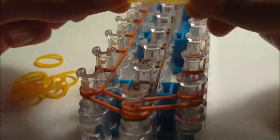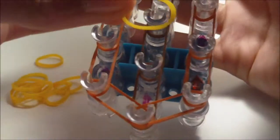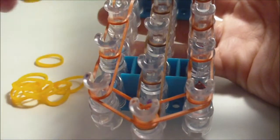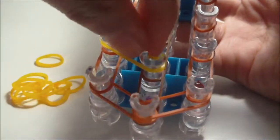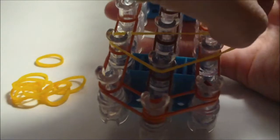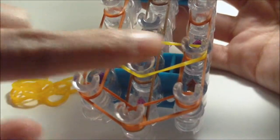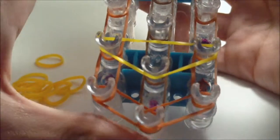Alright, so what you do is you just get a C color rubber band, and we're going to place it going across all 3 of the second pins. So, the second left pin, the second middle pin, and the second right pin. So it's creating this upside down triangle shape the pins were making when we looked at them. So you should have something like this on your loom now.